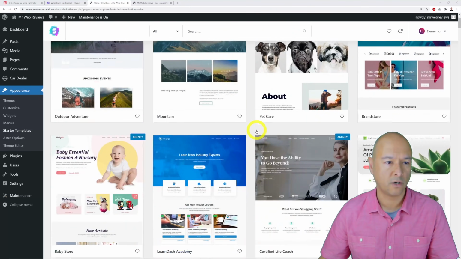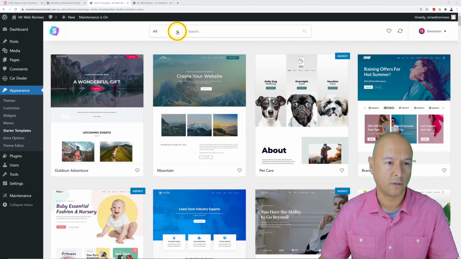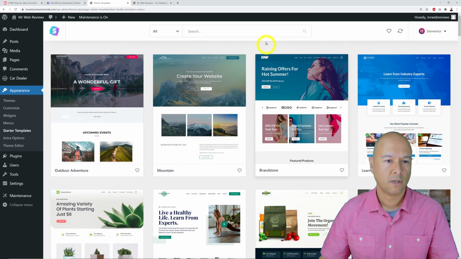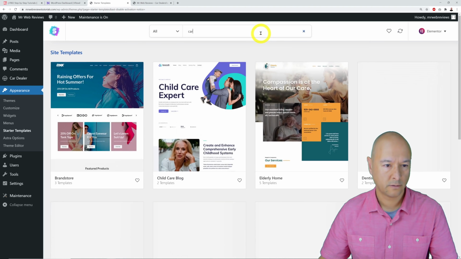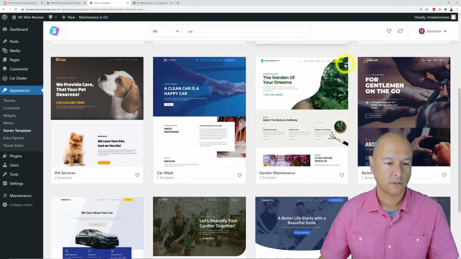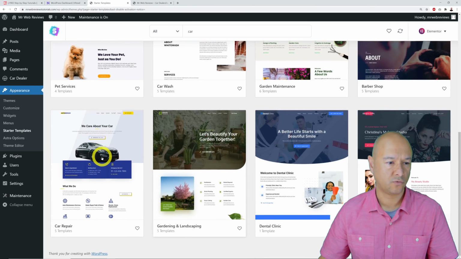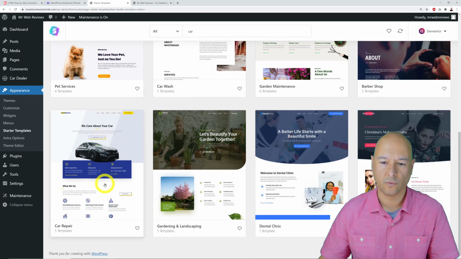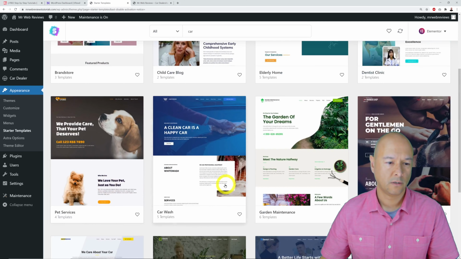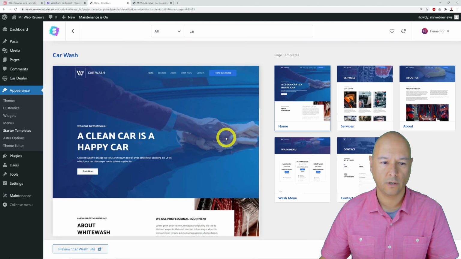So if you scroll back up now, and you go in on the drop down menu here and select free. There you go. And we're going to type in car, just to find everything related to cars. And let's scroll down. This one, very nice, isn't it? Car repair. We could work with that. Let me see, is anything else? A clean car. Let's see this one here.